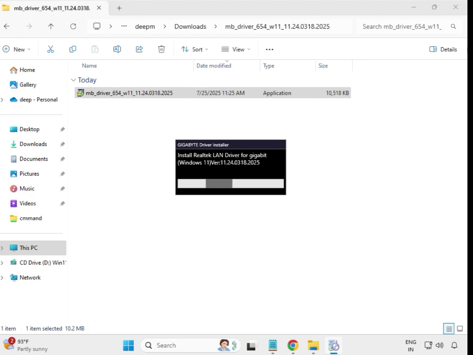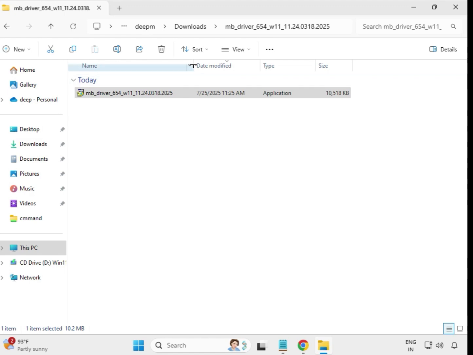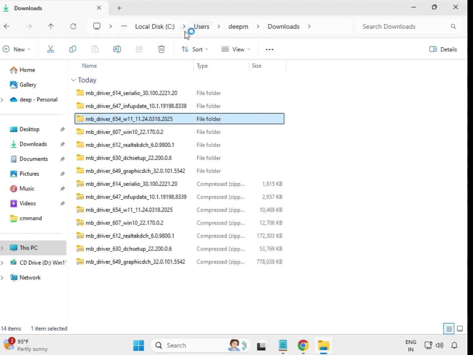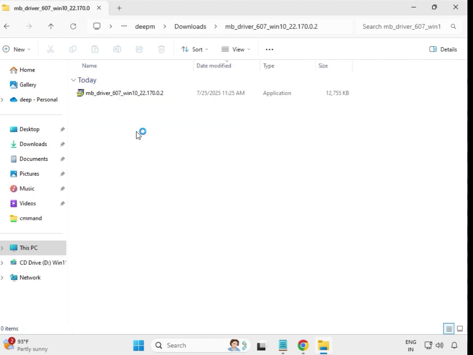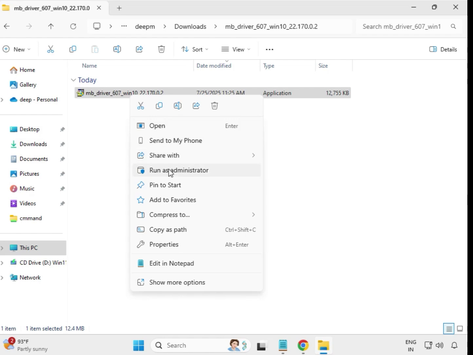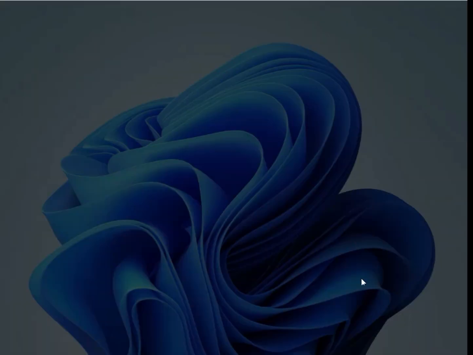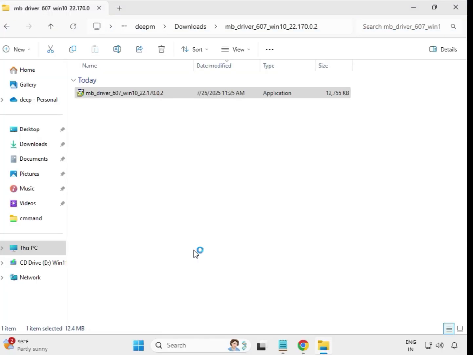Because the installation process is very simple. So it closed automatically, which means this is installed. Then the fourth one, open, select, right click to run as administrator. Then click on yes.